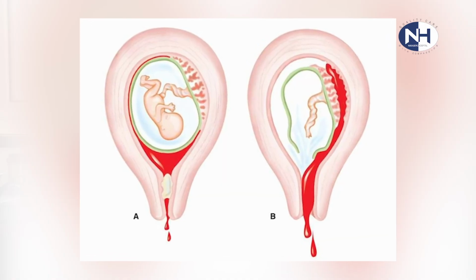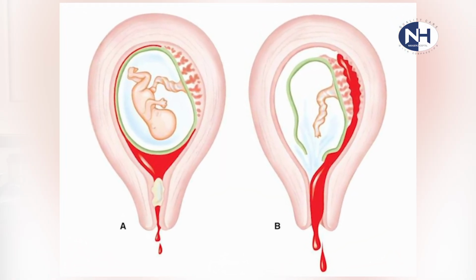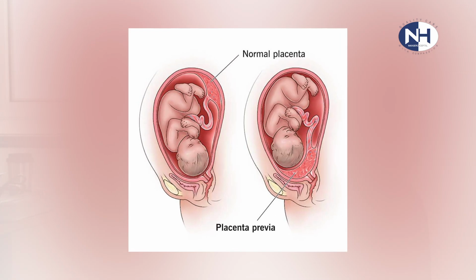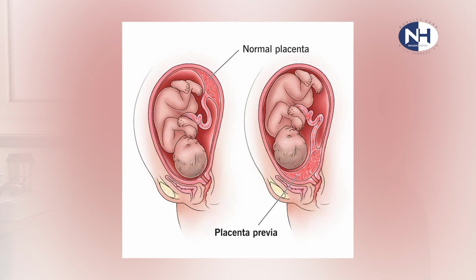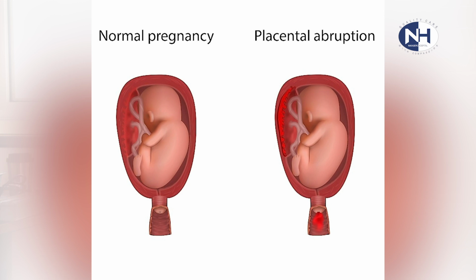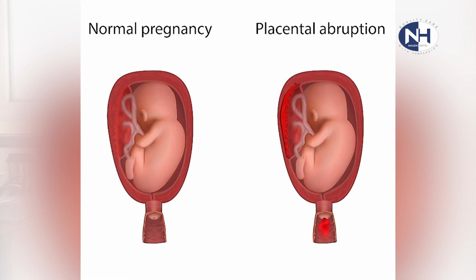If there is bleeding before delivery, and bleeding can have some reasons, some of them could be what you call a placenta previa, where the placenta is the one that is bleeding, before the baby comes towards the cervix. Or we have what you call a placental abruption, where the placenta detaches from the uterine wall, or from the wall of the uterus. This needs an immediate cesarean section to save the baby, but also to save the mother because of this bleeding. Another reason is fetal distress. In lay terms, we say the baby is getting tired or the baby's heart rate is getting lower and lower. So when we have fetal distress, we do a cesarean section to save that baby.